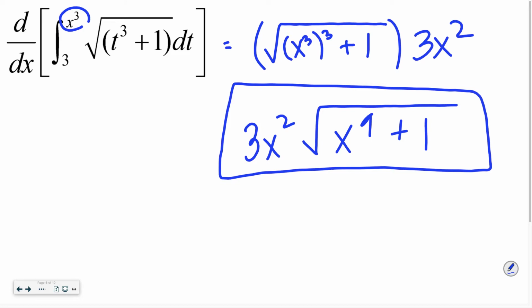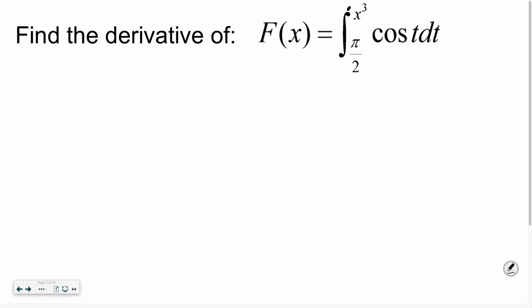Questions on that? Okay, so then I want you to write this one down, and I want you to find me the answer to this one. Find the derivative of the integral of pi over 2 to 3x squared of cosine of x dx. I'm asking you to do the same thing. I've just written it differently, right? Yes. I'd like you to, at your tables, work together on that one.